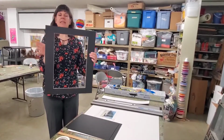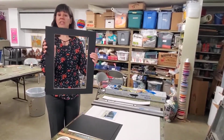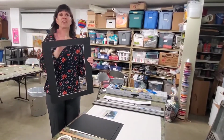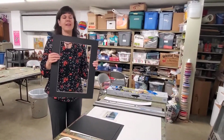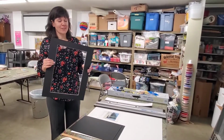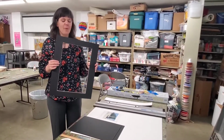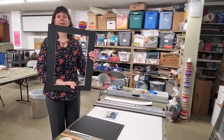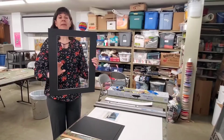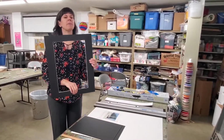sides and the top all one size, and then the bottom is bigger. The only thing you don't want to do is have every single side all different sizes, because then that makes your brain hurt, unless that's what you're going for. Every once in a while, people like to get crazy, but most of the time you want the top and the bottom to be equal, the sides to be equal, the whole thing to be equal, or just the bottom to be bigger.